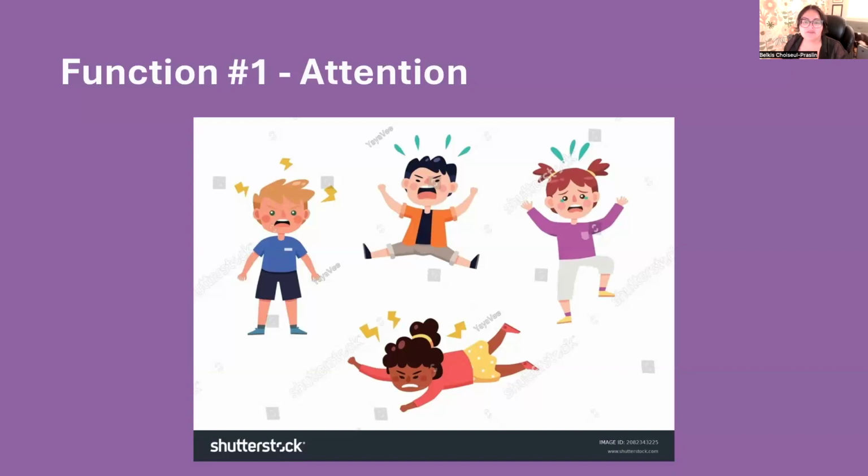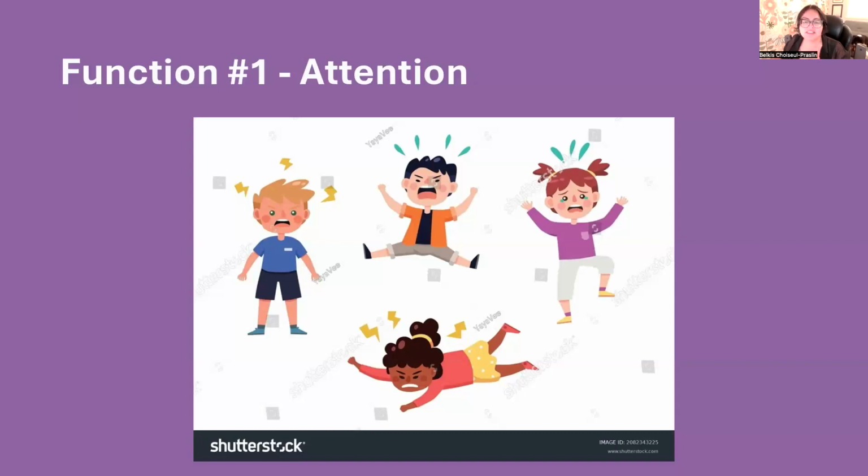Think about a student who comes from a big household, maybe 6 or 7 siblings, and they don't get a lot of attention at home, not a lot of one-on-one attention at least. When they come to school, they might try to get that need for attention met by being the class clown or being the teacher's pet. And they're not trying to ruin your day, but their need for attention is coming up in a way that might disrupt the flow of your class.